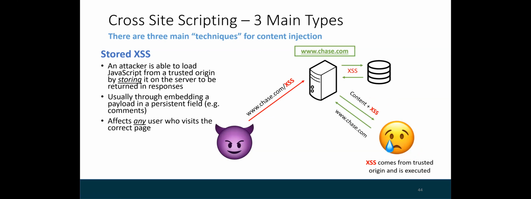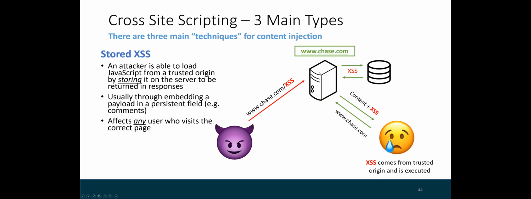The other way is called stored cross-site scripting. This is actually much more dangerous because instead of the trampoline, we can store malicious code on the server. Let's say that there's a persistent field, like you can add a comment to a post or something like that. I can type in comments and then other users can see it. If I can embed bad JavaScript or bad content in that comment, it actually gets saved in the database. And then anyone who visits that page, chase.com is essentially now serving up malicious code from its own database that I injected there.